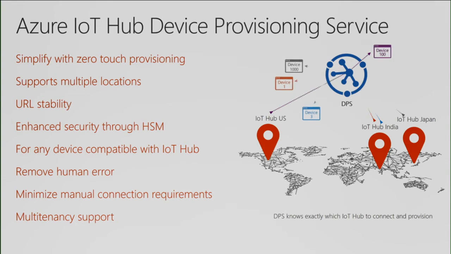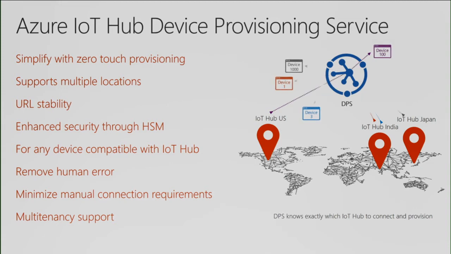Speaking of strings burned into devices, we have enhanced security via hardware security modules. And we've made it as easy as possible to use hardware-based security modules because those are the most secure way of storing the keys on your device and one of the best ways of securing the device by securing the secrets themselves. So if you have your keys stored in an HSM, those keys and that HSM exist in a protected area. And so you can have the exact same version of the firmware on every single one of those devices, and the only thing that's changed is something that's inherently physical to that device, which works very well at scale because you have to produce those things one at a time anyway.